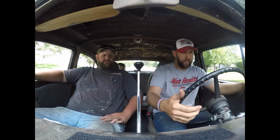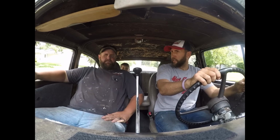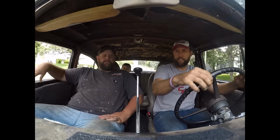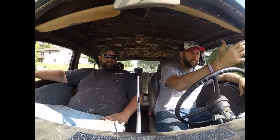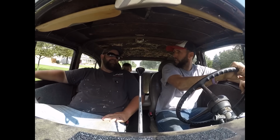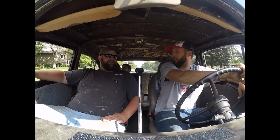I think the drive shaft is something not right there. Stall is just ridiculous. Like the transmission just slipping always. This is not drivable around town.